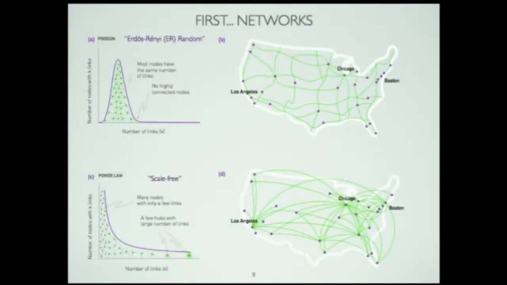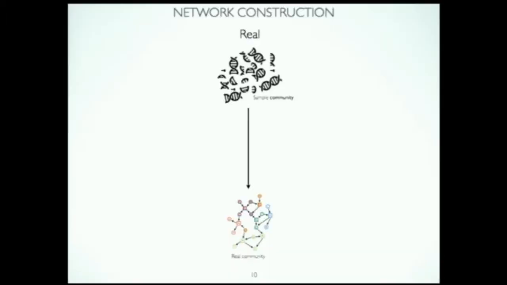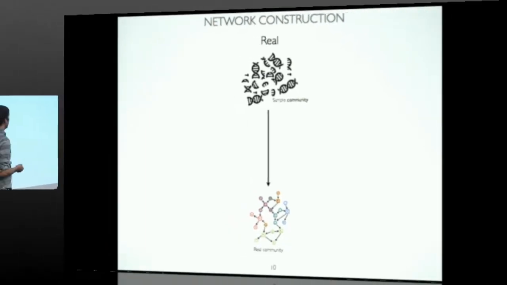This is as opposed to an airport network, where you represent nodes as airports and the traveling between the airports is the links. You do get hubs like Chicago, Boston, or LA, but you also have hundreds or thousands of regional airports that only fly to a few places. Those are all right here, where you have a lot of nodes with only a few links, and then your big hubs are down at the tail of the distribution, where you have a few hubs with a large number of links. So you can represent lots of things as networks. This is an example that's really easy to understand. But we represent communities and individuals as networks as well.